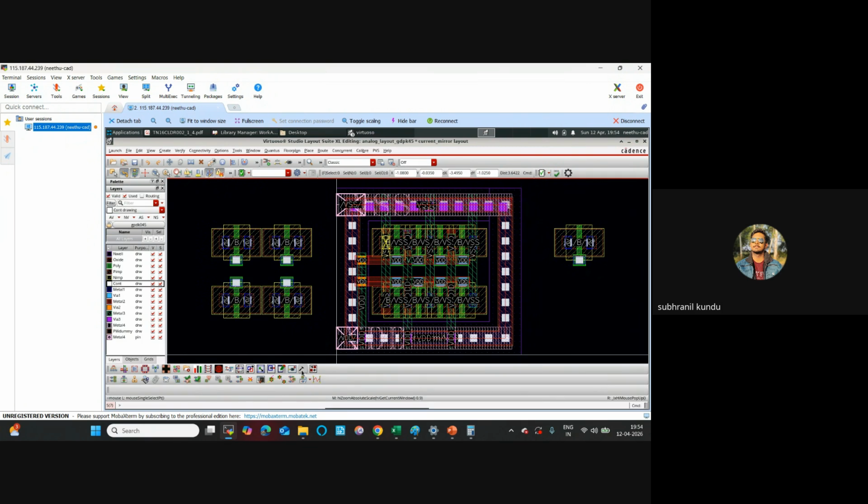Then, in parallel, the lab session and class session will be done similarly. First we will do this, then we will do the standard cell. Then we will move to the current mirror op-amp DC, current mirror op-amp deep pair. And at last, after the course completion, we will start with the BGR LDO. And if you have any special request to learn any other block, we will cover that also.